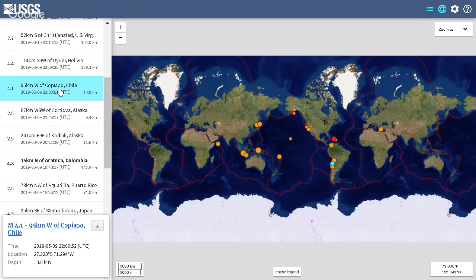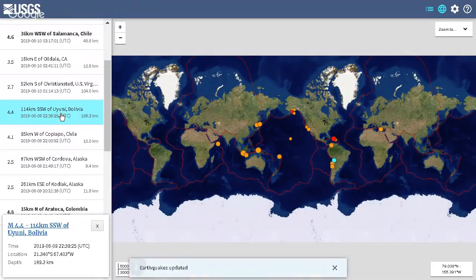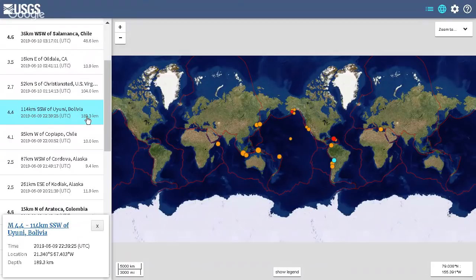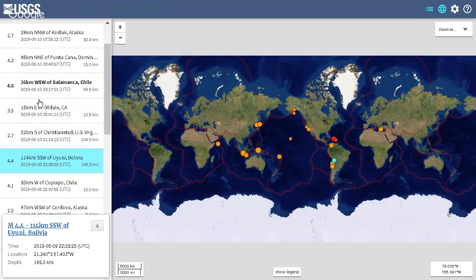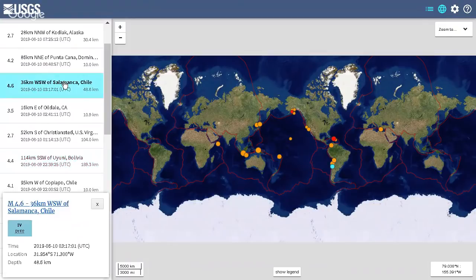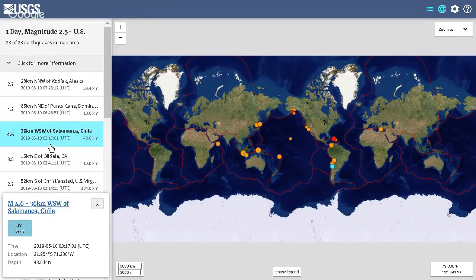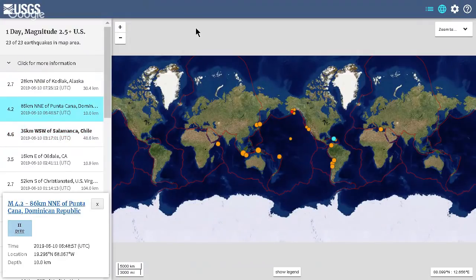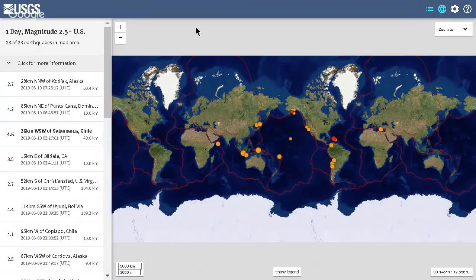Appreciate the comments. Here's a 4.1 in Chile. So we see an uptick in quakes from yesterday. Here's a deep quake at Bolivia, heads up Bolivia. Please leave a comment if you saw your mother-in-law's photograph fall off the wall as a result of this 4.4 quake, although I doubt it because it was at 189 kilometers depth. So be aware for a larger quake at the surface in Bolivia. Here's a 4.6 at Chile. And lastly, the largest quake we've seen in a while in the Caribbean, a 4.2 at Dominica, the Dominican Republic. If you're watching from there, please leave a comment.